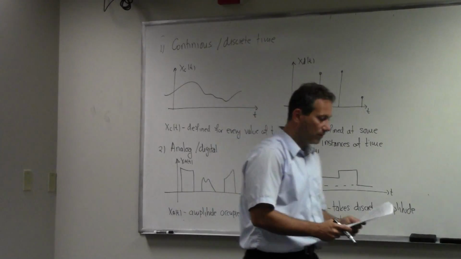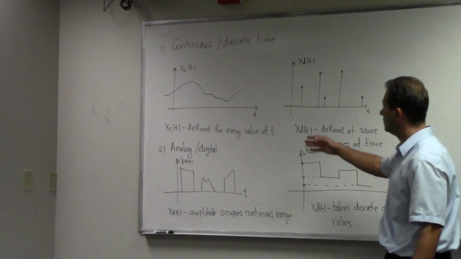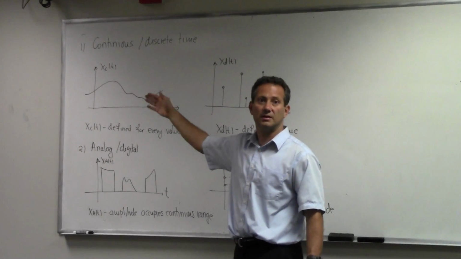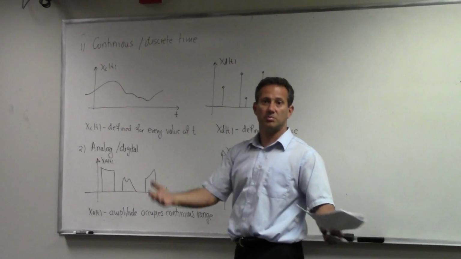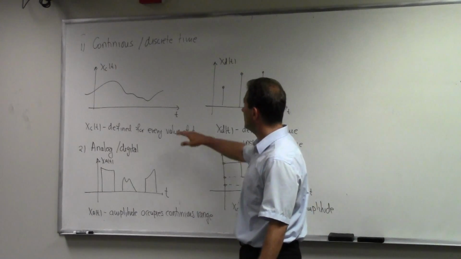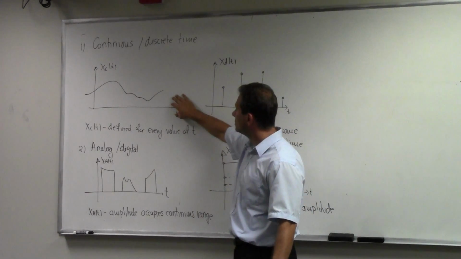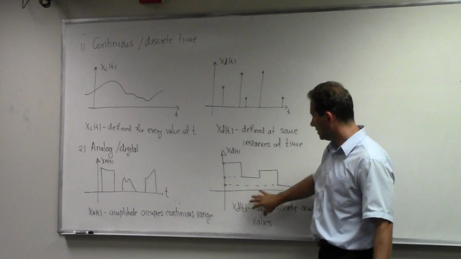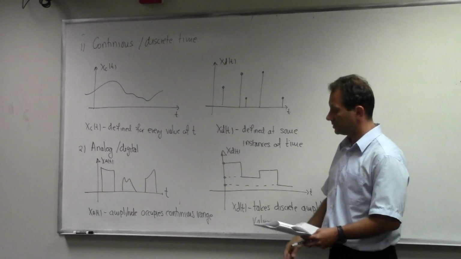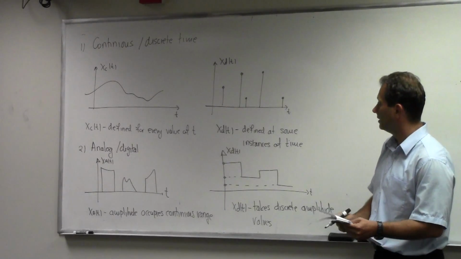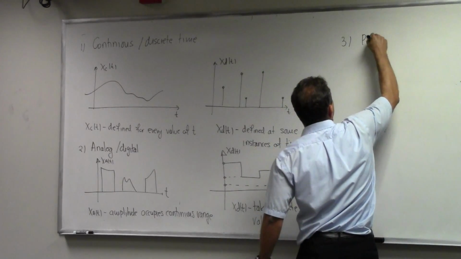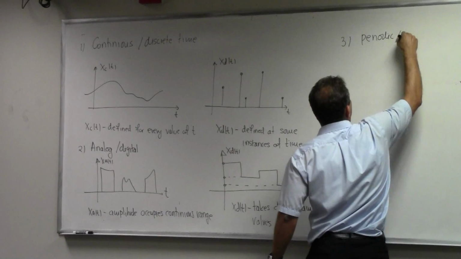From this definition, you can see that all combinations are possible. You can have a continuous signal that's analog, right? It is continuous in both time and amplitude domain. A lot of signals are like that. When you look at speech signal, when you look at signals that are coming from measurements, many of them are like that. But then the signal can be continuous in the time domain, but discrete in the amplitude domain, in which case you talk about this kind of signal, and all sorts of combinations that you can create in between these categories. 3, periodic versus non-periodic.